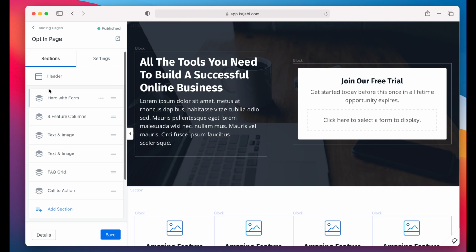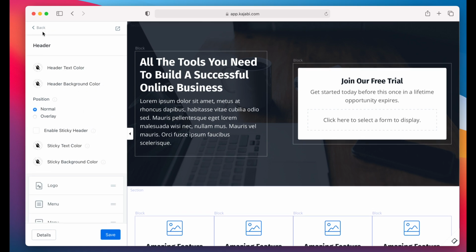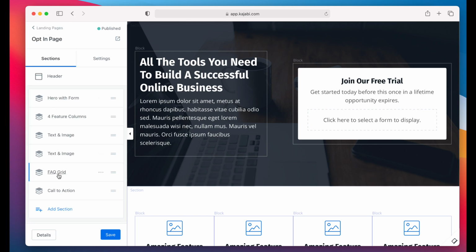Okay. Now remember, what am I doing? Everything's on the left sidebar, right? I was just in the header. I came up here and I clicked back. Don't click this button, but click the actual word back. Okay. And then it takes me back to the left-hand sidebar. And that's how the navigation runs when you're editing a page in Kajabi. You're always pressing back to get to the previous page. Okay. You're not really pressing forward in a sense.